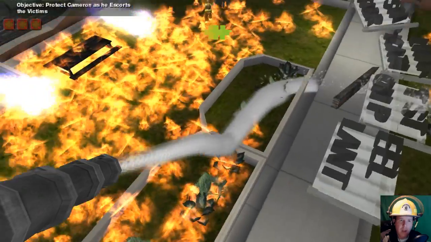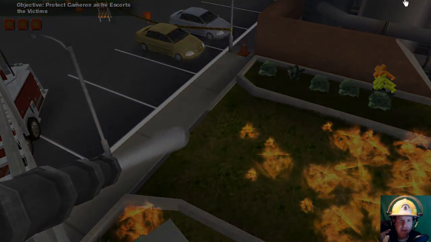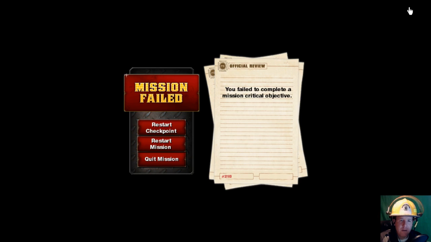Okay, I don't know what I'm supposed to protect Cameron as he escorts. Where are these other people at? Did I fail? I missed what I was talking about.